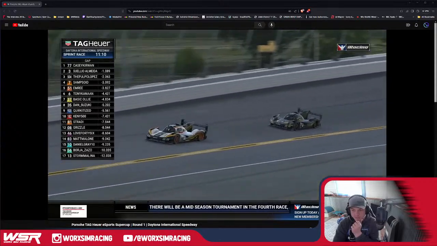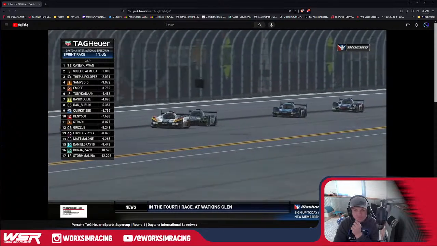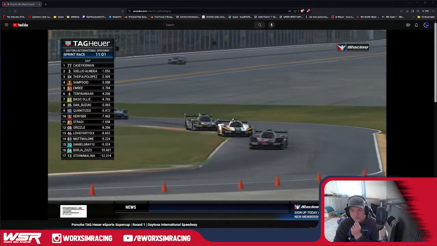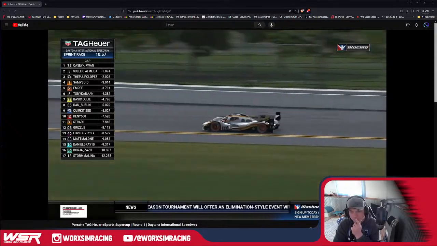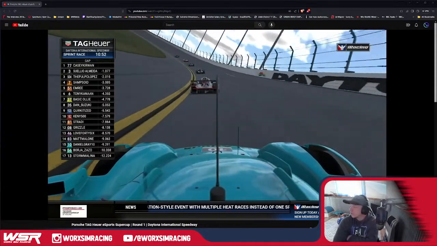Whoever that is, that's a good-looking car. Who is that? I get some hate when I say this, you don't need to practice much at Daytona to be quick. You come here once a year for the 24, and then you hope never to see it again until the next January. 81. Who is 81? Strati? That's a good-looking car.